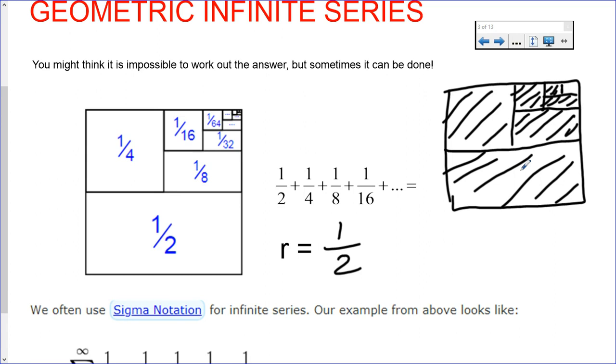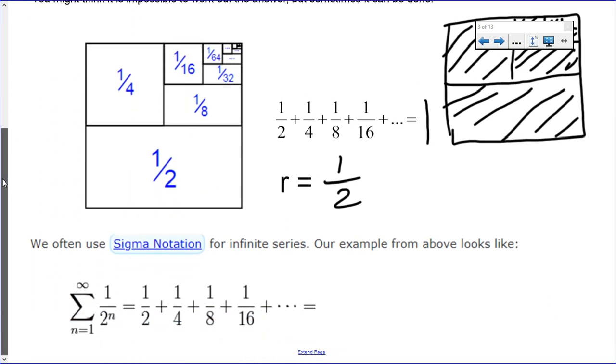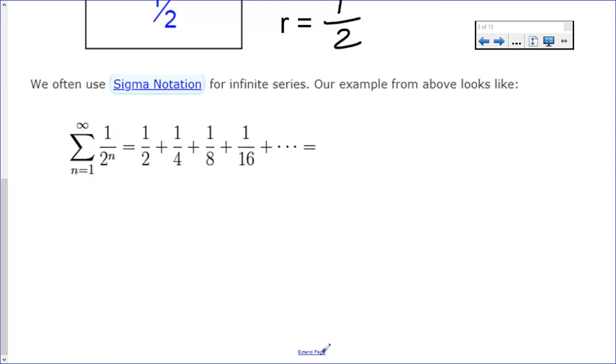Are we going to end up with more than the square? If you kind of focus and just keep taking half of a half of a half of whatever is left and adding it and adding it and adding it, well, you actually will just end up with the whole square itself, as we have an infinite number of terms and continually taking a half of whatever we have left.